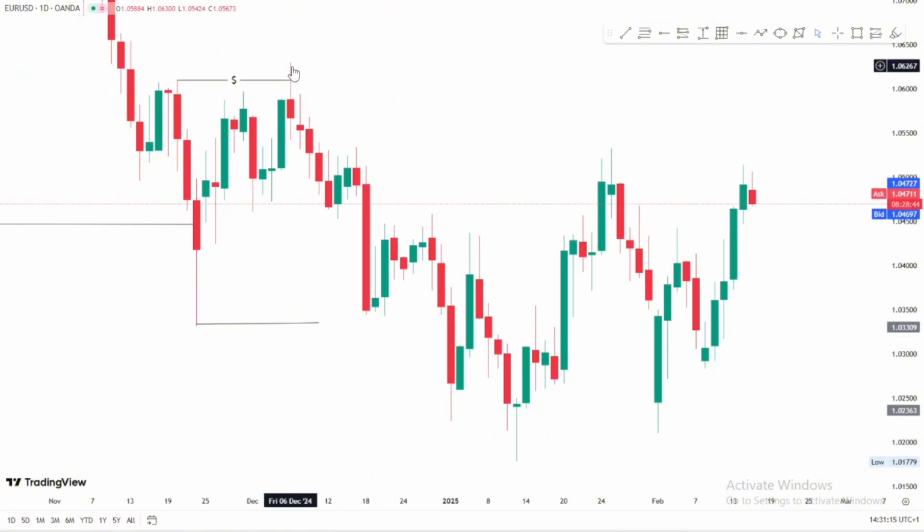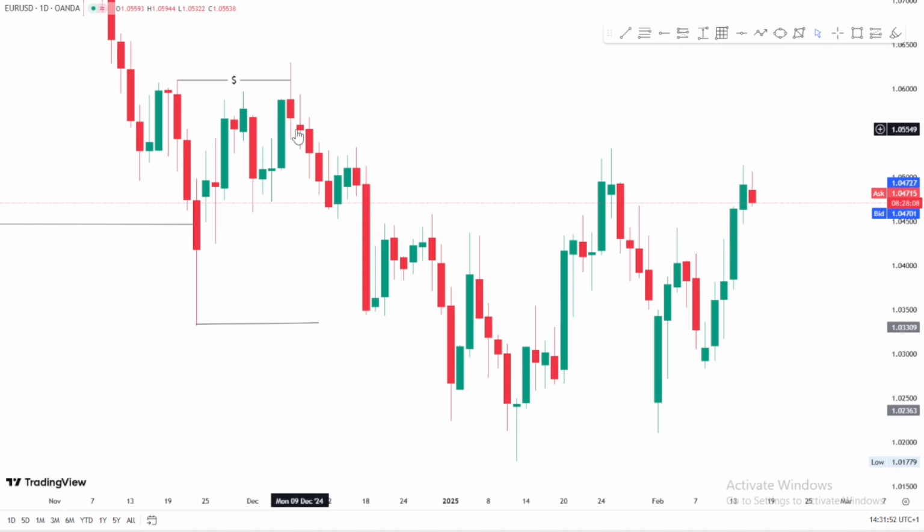Now that candle alone doesn't tell us if we should buy or sell. This is the information that particular candle gives us. But in order to make this candle a single candle order block, we want to see the next candle right after this one close below it, because it's a downtrend. If this was an uptrend, it would be the inverse, and we'd expect it to close above. But now we want to see the next candle close below it with a full body, not with a wick. Ladies and gentlemen, let's look into that.